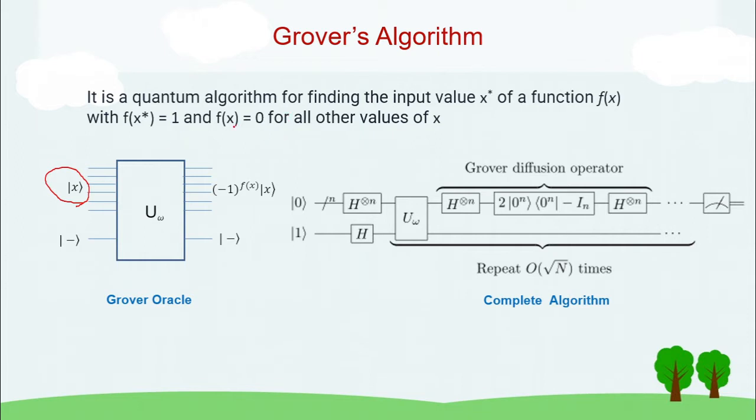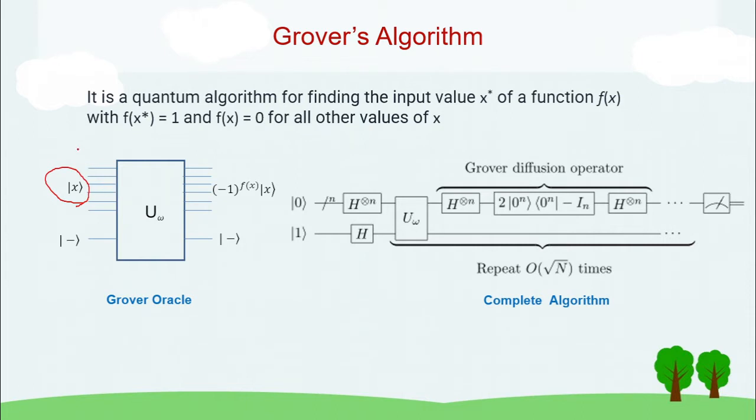Our aim is to find out what is that x which we are interested in with the minimum number of queries. Grover's algorithm helps us do that. That's the advantage of Grover's algorithm. So for that we need to build a Grover oracle first. So what does it do? It will take all the x values and keep them by generating superpositions. Okay. And then it will also have another qubit in the minus state.